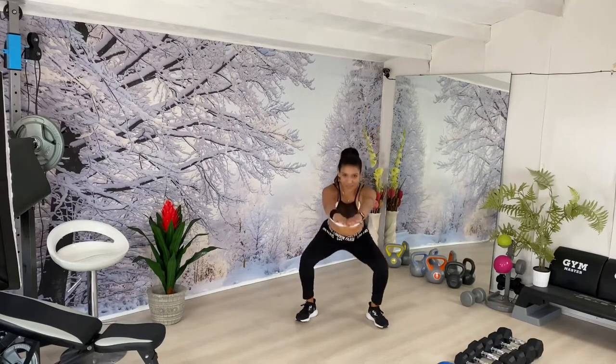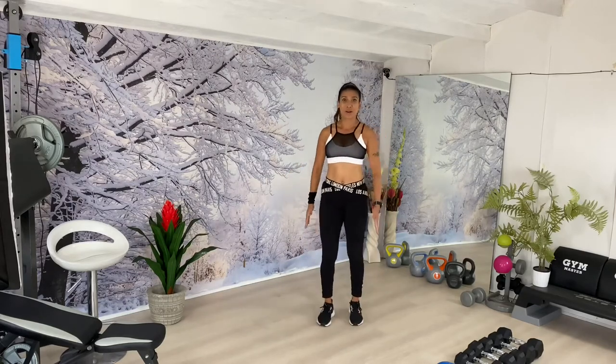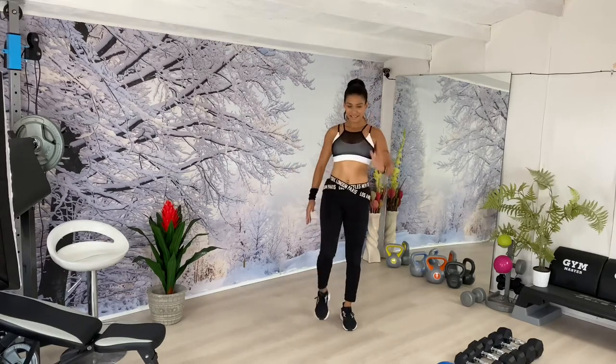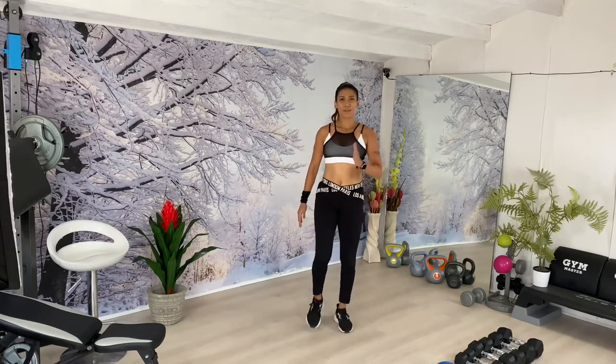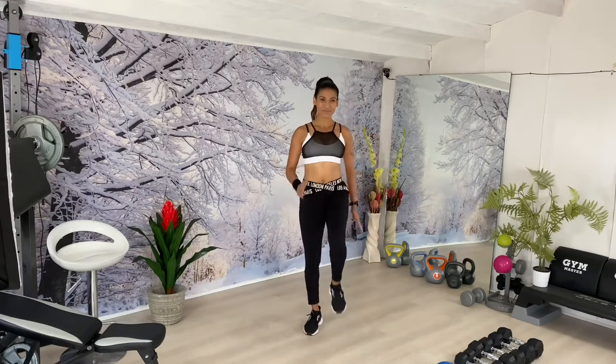The next move is going to be knee lift. So we're going to do high march. Step in, so we're going to go high march. So we're going to stretch the hip flexor. Knee comes up. Lift your chest. Lift your knee, don't rush it, don't worry. We're going to do a lot of work. So we're going to be coming up with a big workout soon, so take your time, 10 more seconds.